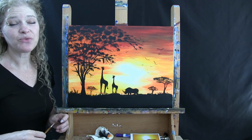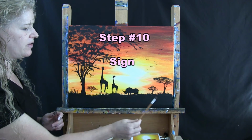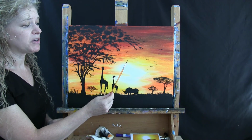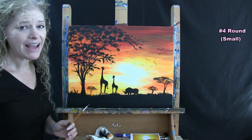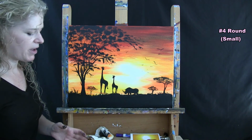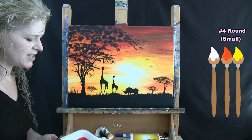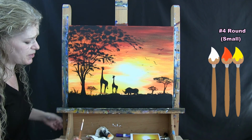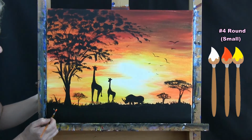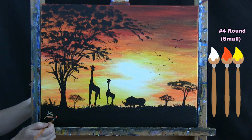All right, so we are on to the final step of any painting, which is to sign it. So I usually sign mine in the bottom left or the bottom right corner. I'm going to be using my small brush. I usually sign mine in black, but I can't paint black on black, so I'm going to do a complementary color from the painting. So I'm going to be using orange, yellow, and white on my brush at the same time. You could certainly do yours with whatever color you want. I do my initials, but you could do your first name or the date or a symbol. Whatever you want to use as your identifying mark is totally fine.